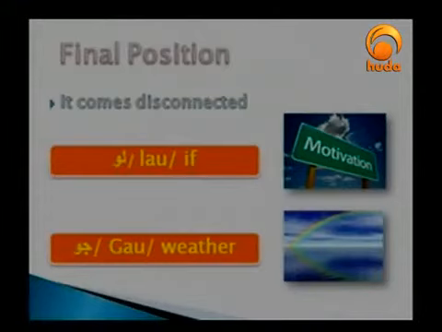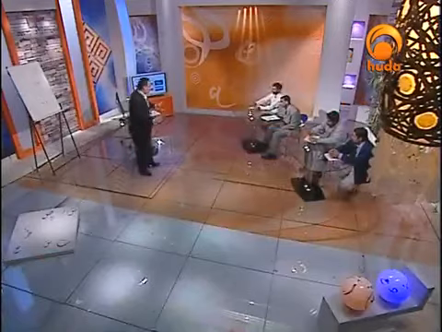Now, what about the final position? If we just have a look at the final position, I would say it's sometimes, all the time, disconnected. If I say, for example, the word "law," which means "if" in English, can you see that? I would put here a general rule. But is this a word? Well, it's described as a kind of word. I know that the linguistic function of such a word is a conditional tool. But generally, it's a word.